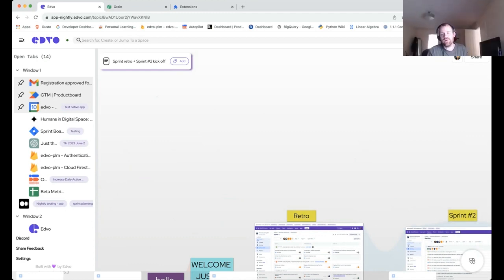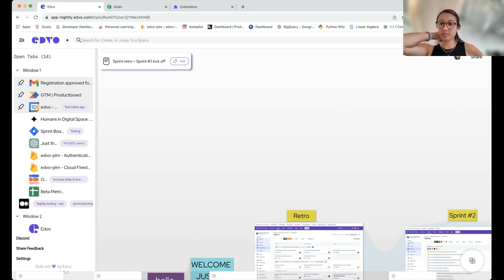Like a browser extension that is just helping you, or anyways, a middle click or a right click, open in new tab. I was just curious if they are HTML links, to be able to, instead of bringing it into Edvo, find it or open it in a new tab or something like that.